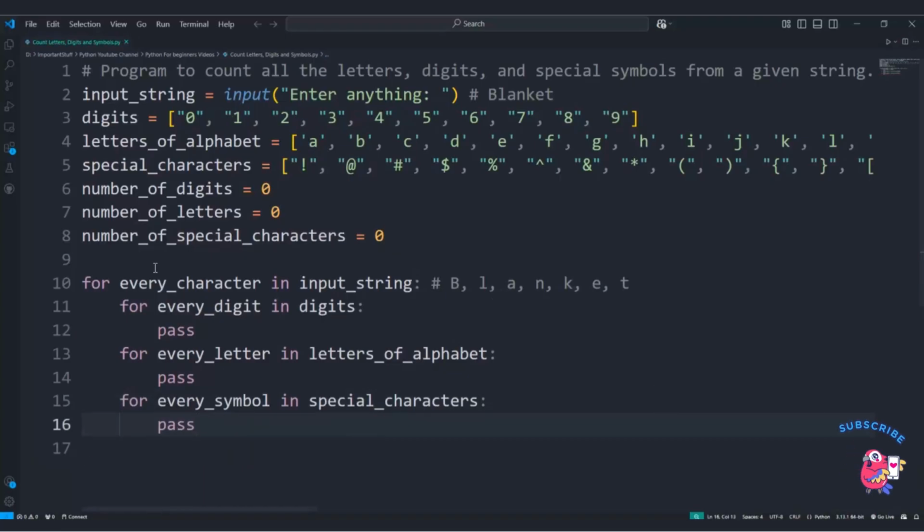Now that I have made 3 for loops to iterate over each of these lists, I want to check if every digit, every letter, or every symbol is equal to every character in the list that I entered.